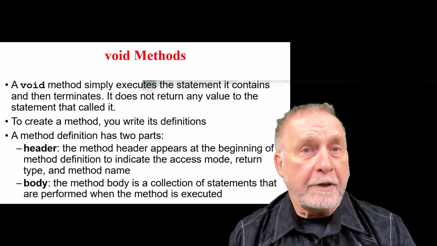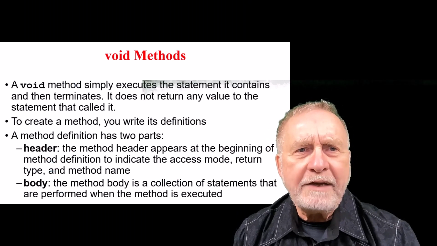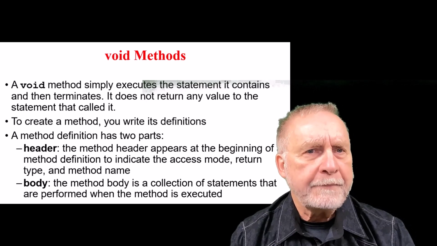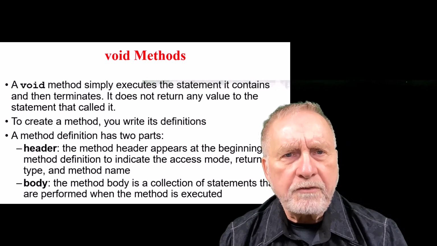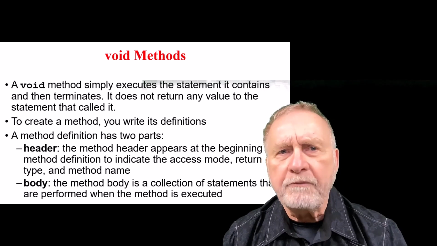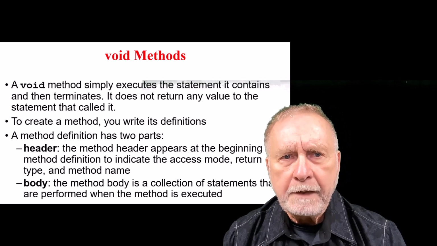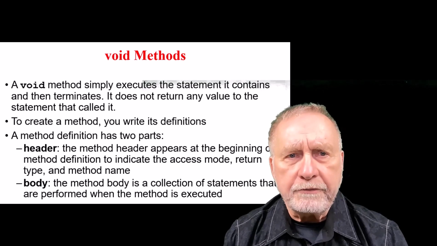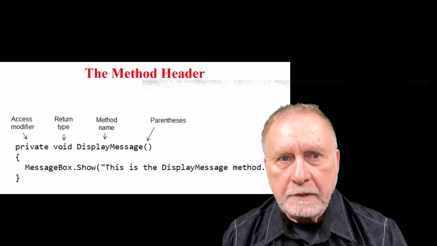Let's examine the void method. You saw it in the intro, but this time we'll apply it to a practical program. In fact, we'll use this same program in the next few videos to show you how the void method can morph into a variety of other methods designed to protect data better. The void method returns no values. That's why the data type is void, V-O-I-D.